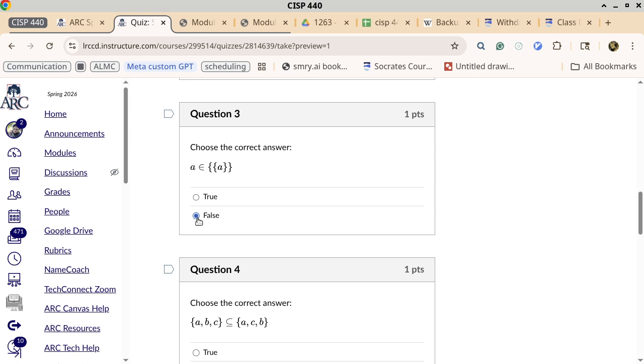The only element in the set on the right-hand side of the element of operator is a set itself that has an element of A. Okay, so that's why the answer to this question is false. If the left-hand side also has braces around the A, then it would have been true.